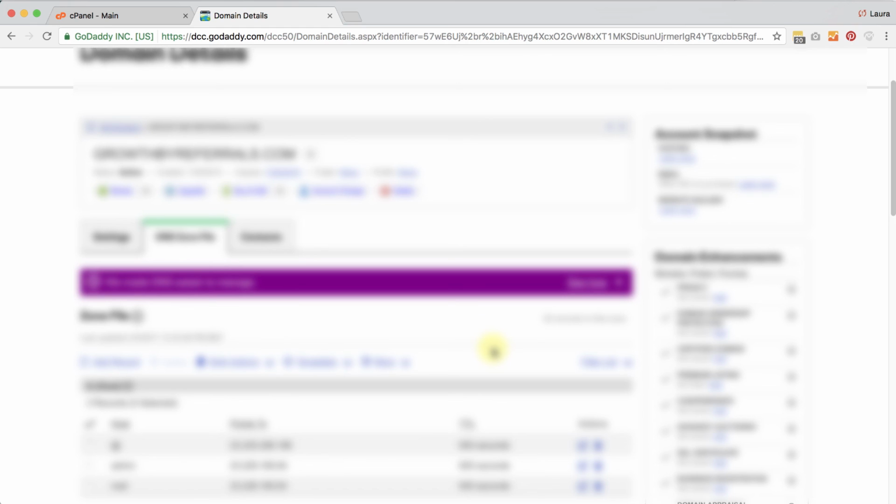And that's okay. The biggest thing to remember though is when you make a change like this, do not go on your website and start making any changes unless you've changed your host file and are hitting the new server. Because if you're still hitting the old server and you start making changes and then all of a sudden a new server starts to show, you're no longer going to have those changes you just made and you wasted a lot of time. So that's something to keep in mind.